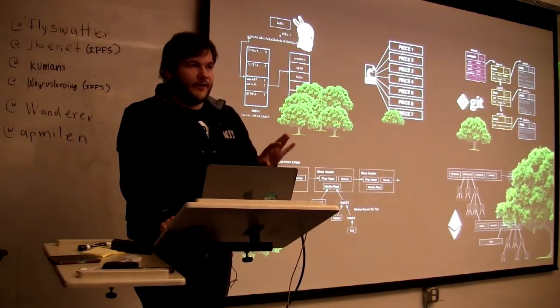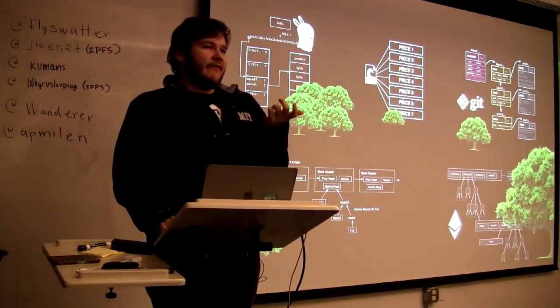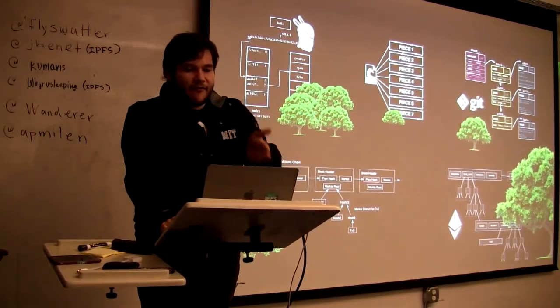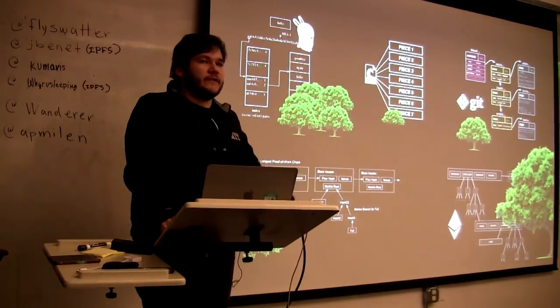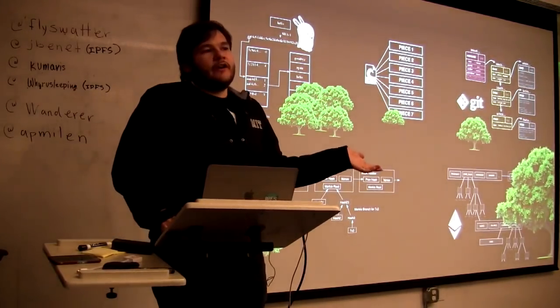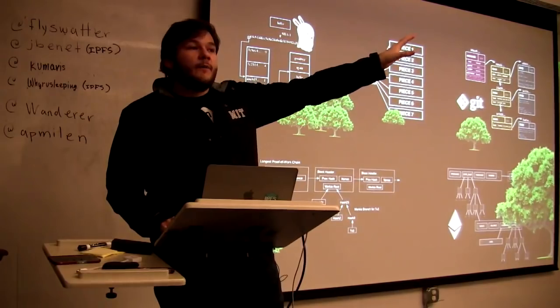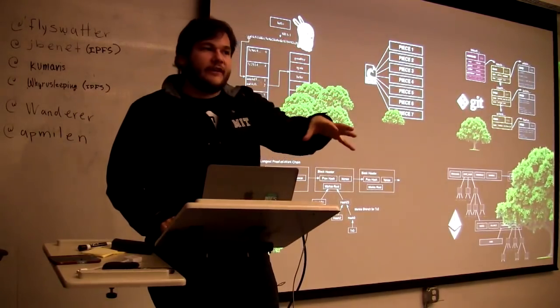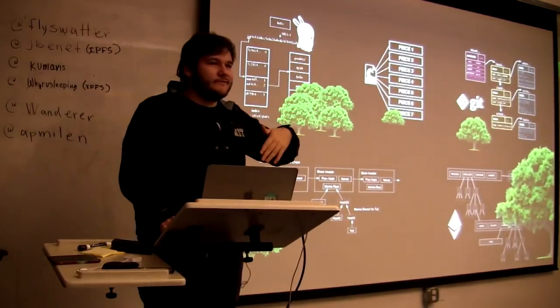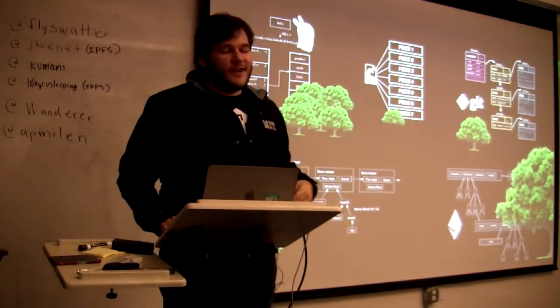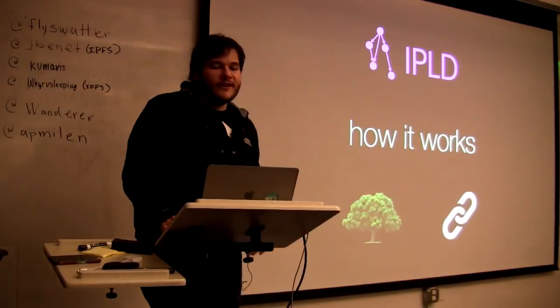So it's a little subtle why that's really cool, but it's like having a native API to every single one of these systems without having any of the code for those systems and having it all work. It's kind of like the web, but for hash-linked data structures. And it's also compatible with the web, so you can use it from any web browser or your terminal. How does it work?